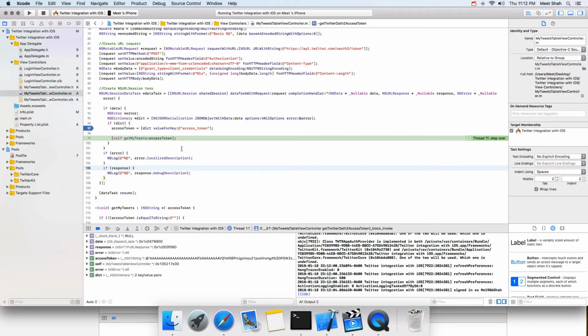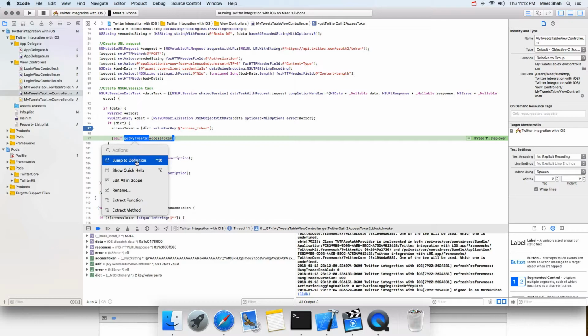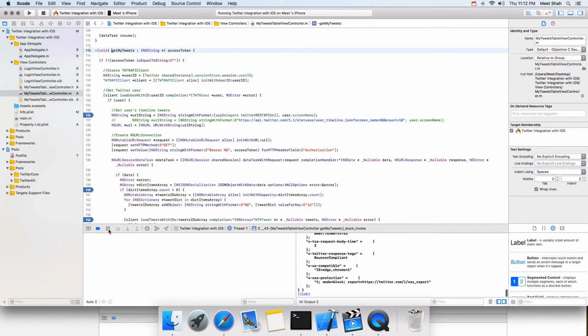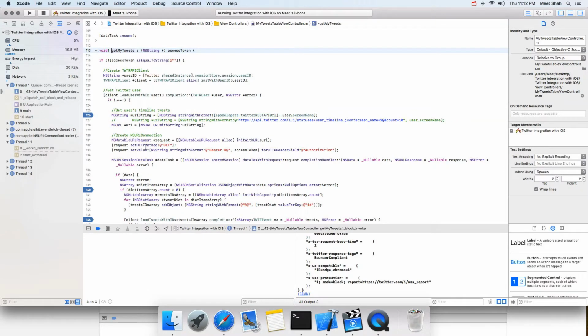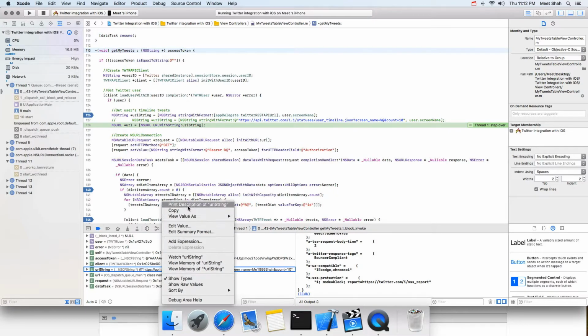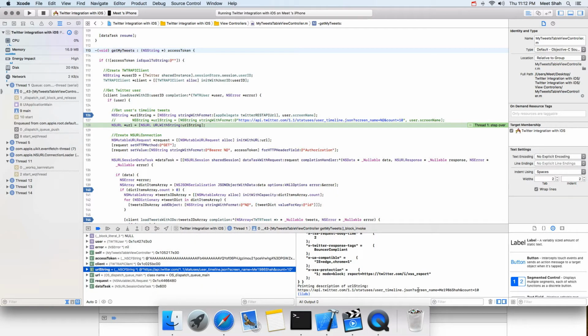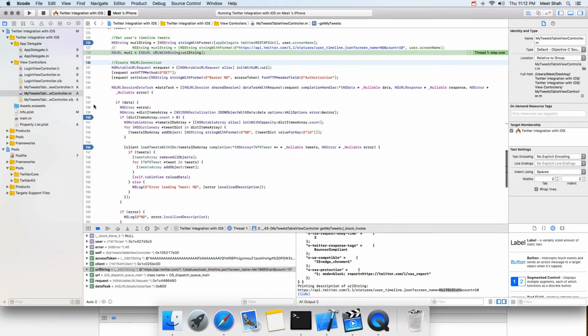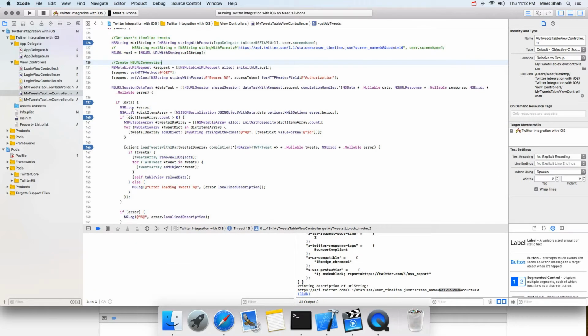Then what we're going to do is get my tweets, and so that's our URL string. Now we swap the screen name with our screen name.